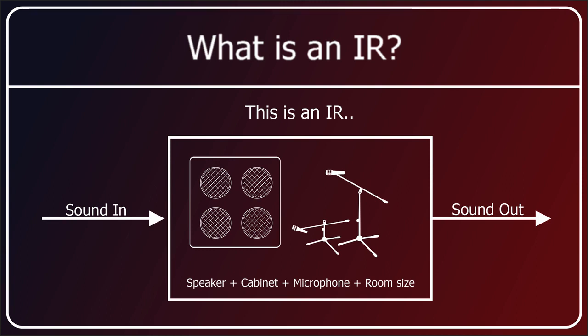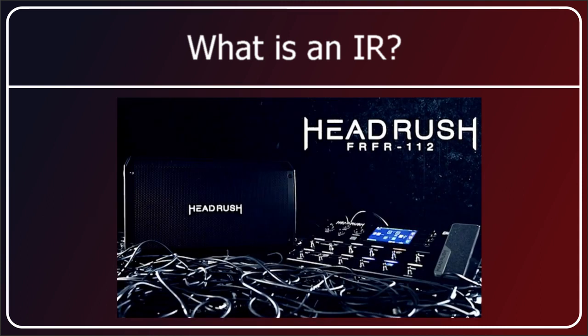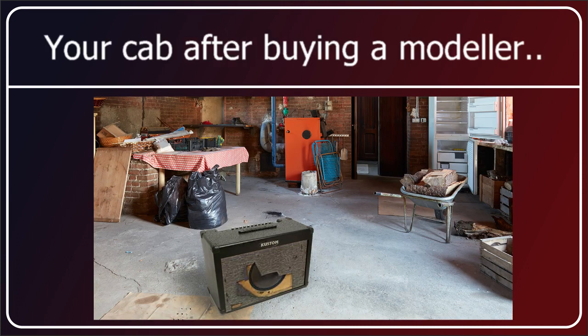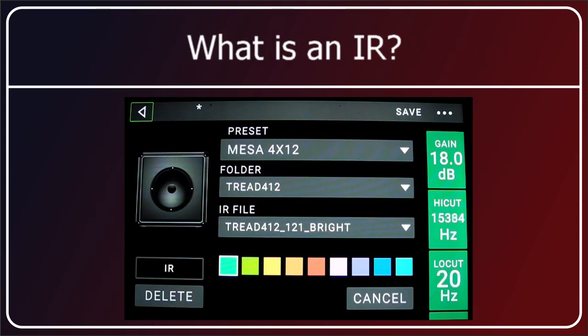So there's always a microphone in the chain in an IR and a microphone is a full frequency device. It will pick up all frequencies. Consequently it needs to be played back through a full range speaker like a studio monitor or an FRFR guitar cabinet which is a full range guitar cabinet. But you don't necessarily want to hear all of those tones because you want to hear your guitar cab. So you would then reverse engineer it back to the original sound which doesn't have a microphone in front of it, just your ear.